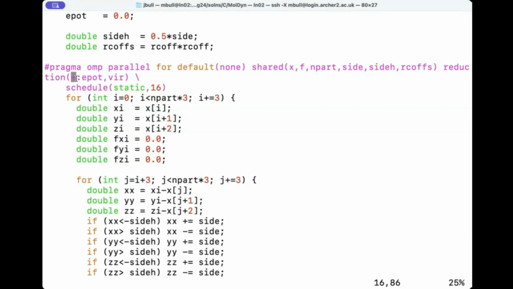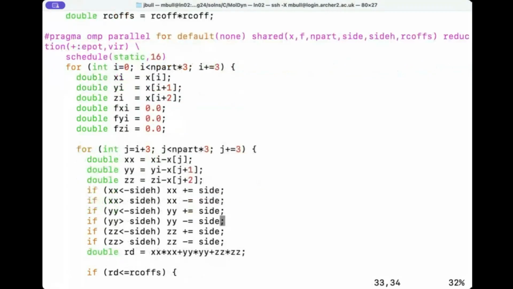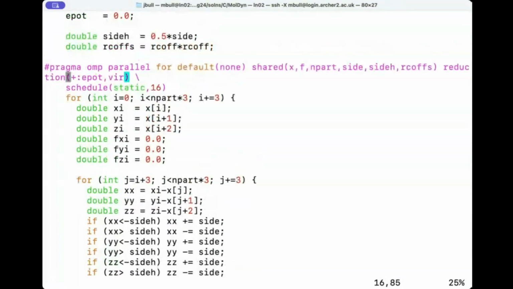Why did that happen? The original intention in OpenMP was to make the compiler check that what you were doing with those variables inside the parallel region actually matched the operator that you specified in the reduction clause.